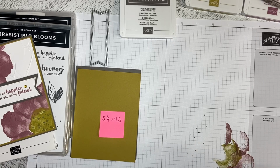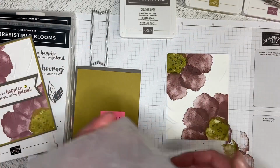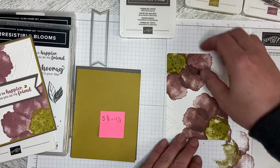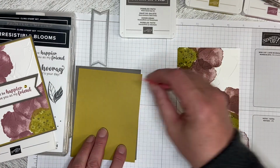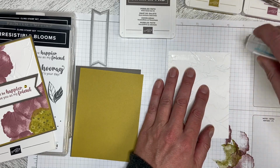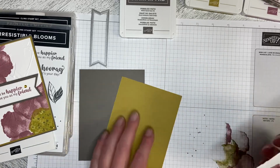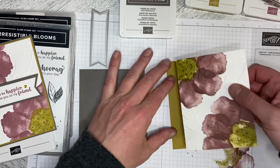So just running it through the cut and emboss machine. And then pop it out. And there we go. So it's got some texture to it. And then we can just start putting it all together. So I'm just flat mounting everything, and we'll just build it.